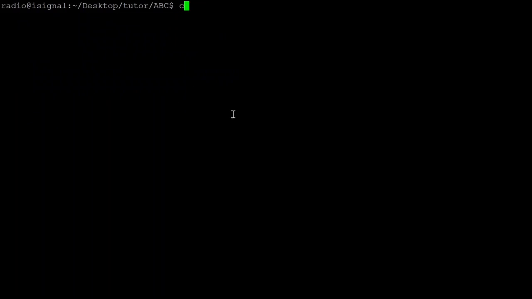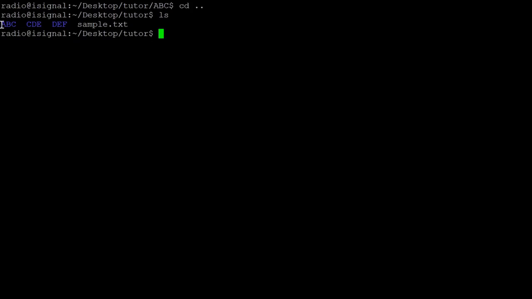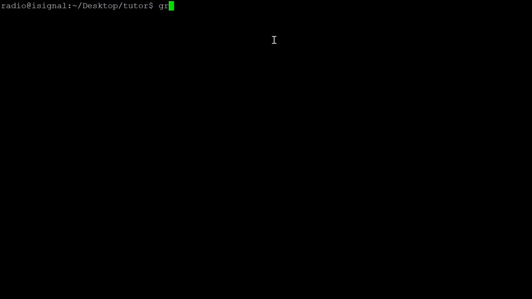So let's start with the grep command, a simple command. We have seen and, hello, welcome. These are all strings. Now I want to find from the tutor directory, which has subdirectories as well as regular files. I'll give a simple command: grep, then the string you want to search, for example and.